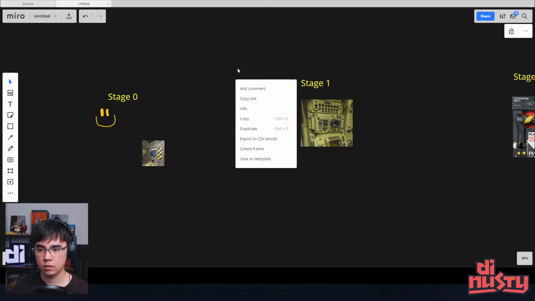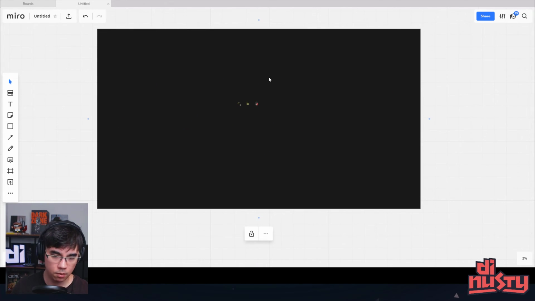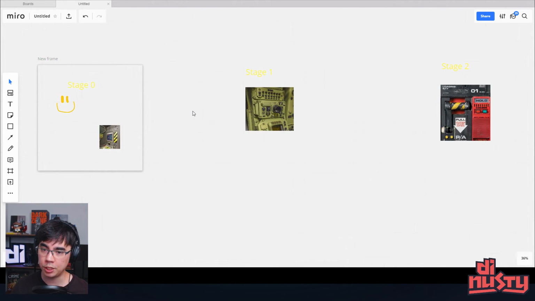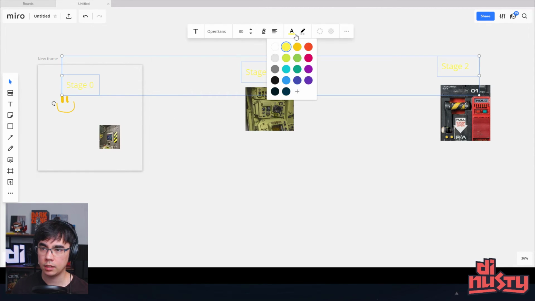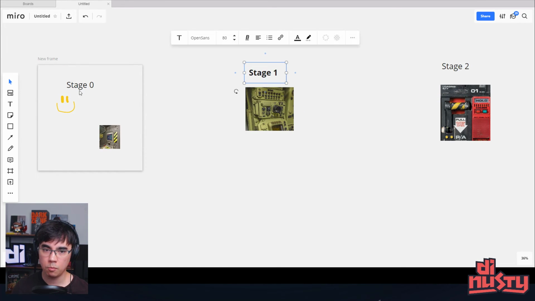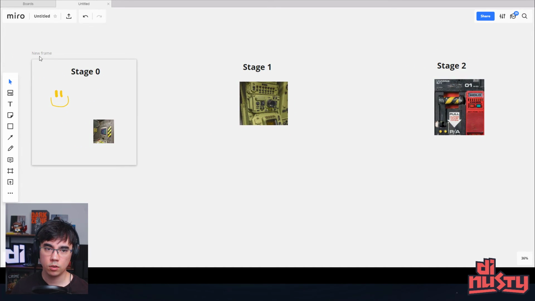So let's scroll out and I will select that. Press Control L. I'm just going to delete that so that you can see what's happening here. Pressing G will get rid of the grid as well. Can I multi-select these and then change all of their colors? Oh my gosh, you can. That's cool. Oh, bold without even getting into text mode as well. Nice. Okay. So we got this frame.